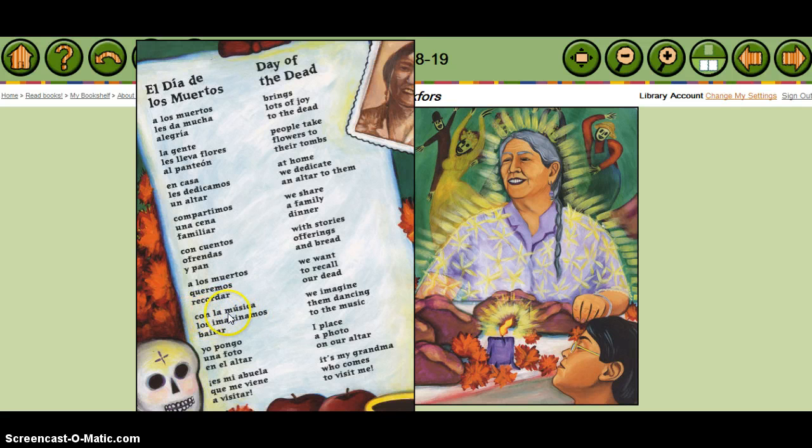For example, con la música los imaginamos bailar, and we imagine them dancing to the music. Well, we have with the music they imagine dancing, and here we have we imagine them dancing to the music. So you can see that the syntax changes with the language.